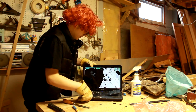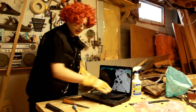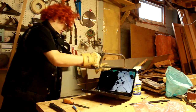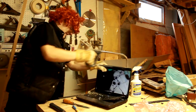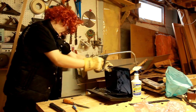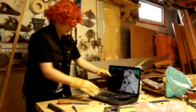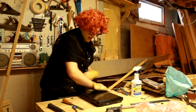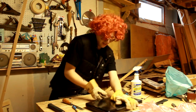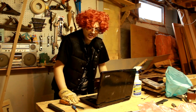Now, once the keyboard's back into the console, you're gonna need to stick it back in there somehow. So you grab your saw, right, and you just score the top of the keyboard, or the laptop, sorry, and you wanna get a nice cut line in there, right? Once you got a good line, you close her back up, turn it around 360 degrees, right? And you open her up, right? And then we can start working on the insides.